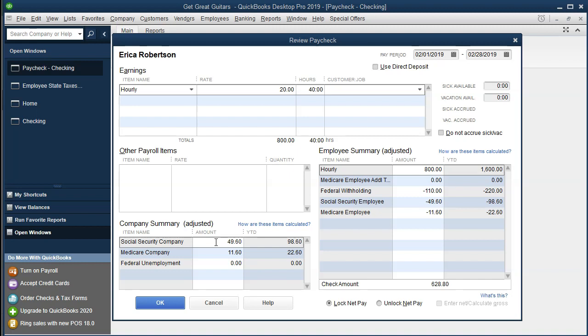So if you were to process the payroll in QuickBooks, this is QuickBooks Desktop, just to get an idea of the calculation, it will then help you, of course, to process and calculate those payroll taxes. So for example, you put in the rate and the hours, it'll calculate the amount of pay, which is going to be the 800 here, and then it'll calculate for you, depending on the level of payroll service that you purchase from QuickBooks. If you were to do it within QuickBooks, it'll calculate for you the federal income tax, the federal withholdings, which would be dependent on the W-4 information that the employee would fill out when they first start, and this is going to be the most complex tax because it has many factors.